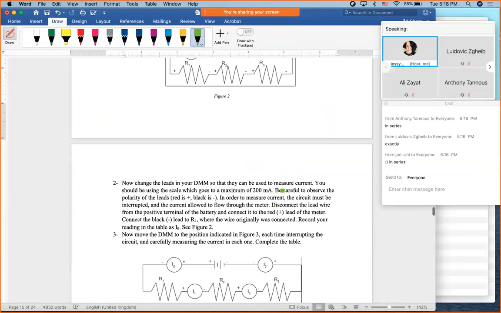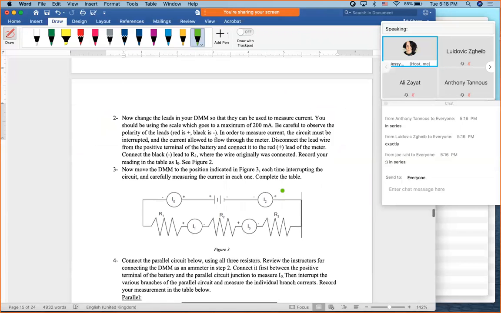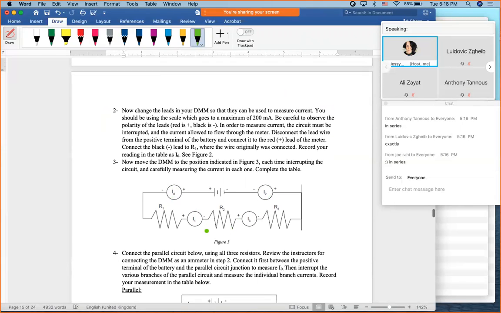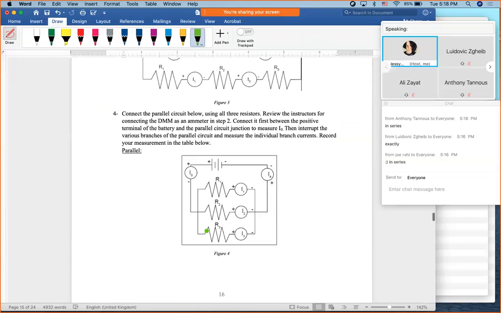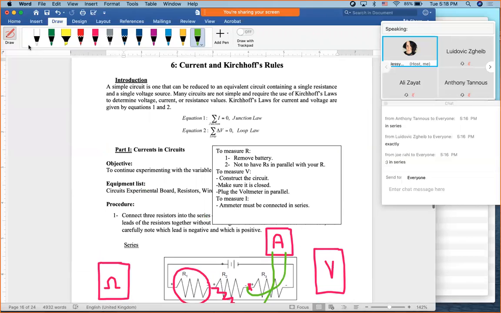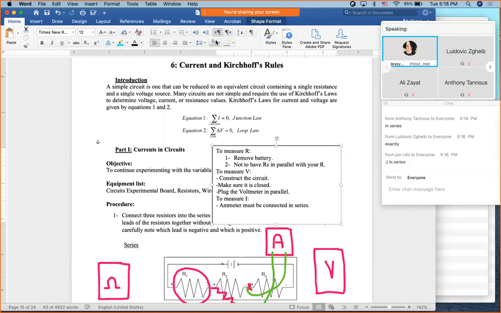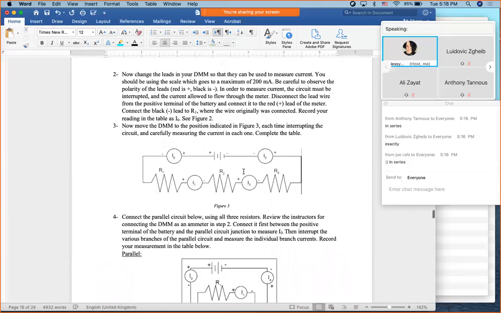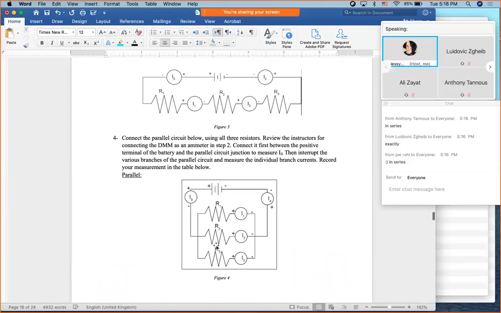It's really, really simple. I can show you the lab report in a moment. So imagine you're putting the ammeter here, then here, then here, then here, to end up and see that the current is the same. This is really simple. Now, parallel connection, I'm gonna repeat the whole procedure, probably make sure the procedure is in a certain color, green, for example. All right, so here, be careful, remove each resistor alone from the circuit.